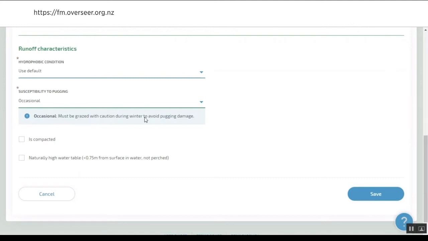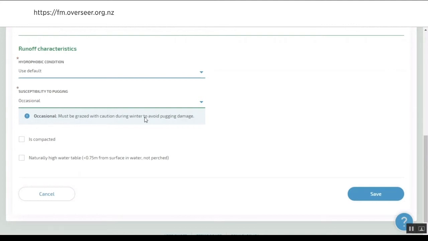But again, I think the two themes that run through all of the data entry for Overseer is, as Carly's been saying, either use what you've actually got in terms of real data, or heaven forbid, use common sense. And if you use those two things together, then you won't go far wrong. And this is certainly one of the ones where it's use common sense. It makes a little bit of difference depending on what animals you've got on that particular block, but it's not a biggie really.